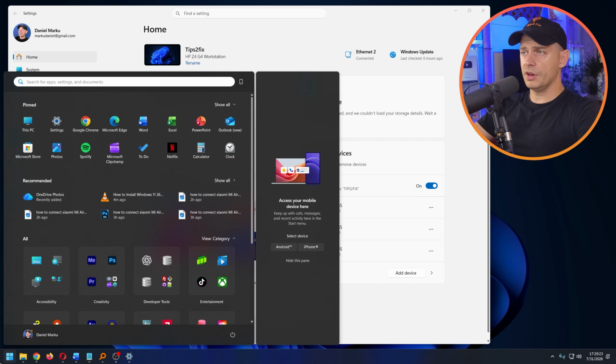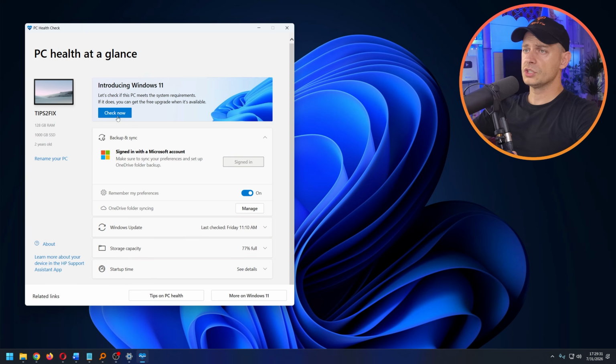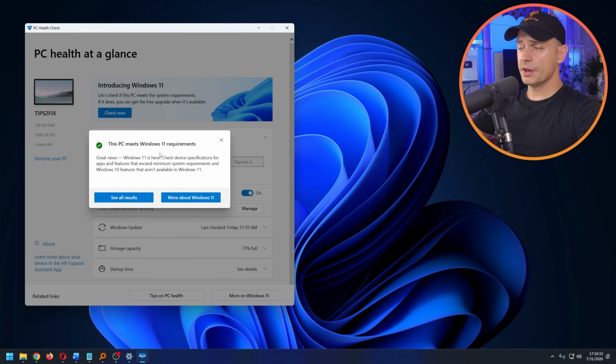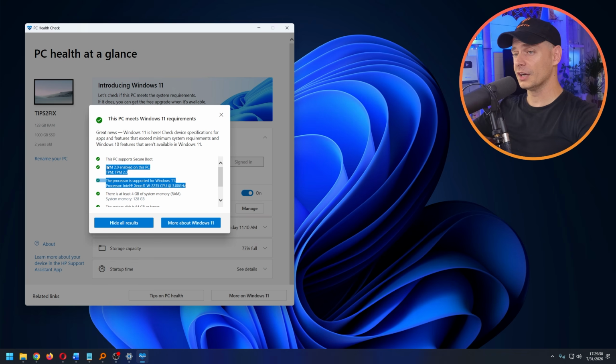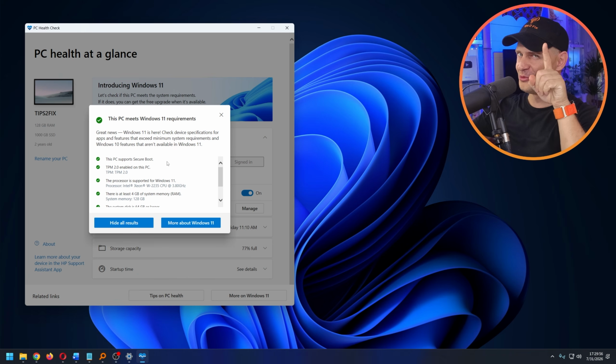Okay, now first of all, let me show you my computer. You need to have PC Health Check here. Check and see. So here is my computer. This computer that I have supports everything, okay? I'm sharing this because I have a lot of comments from you guys who wanted to know my computer parameters. This is the main computer that I have right now, but I'm building a new computer. You will see on the next video tutorials, guys, that I'm building a very beautiful computer. You will see. Let's continue.